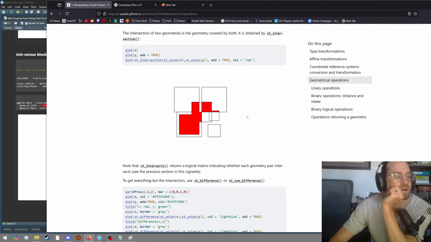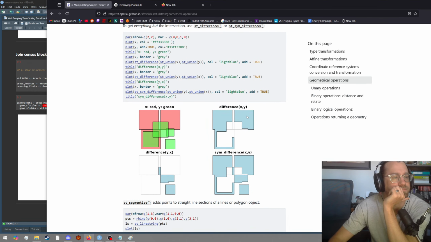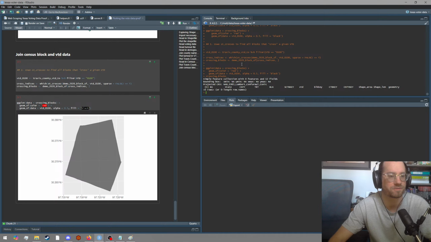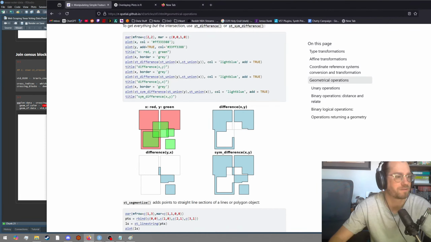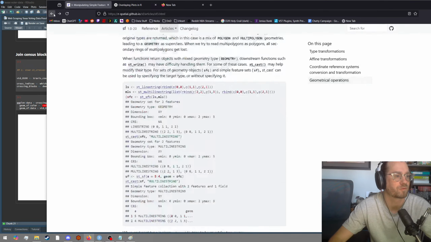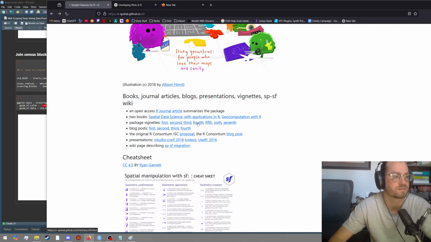I really don't want it to count the shared edge. Why doesn't crosses work? That's the other thing. I'm not really understanding crosses, ST crosses.